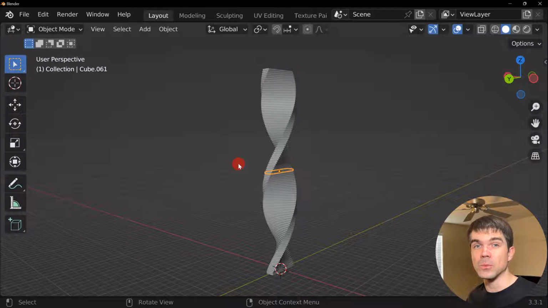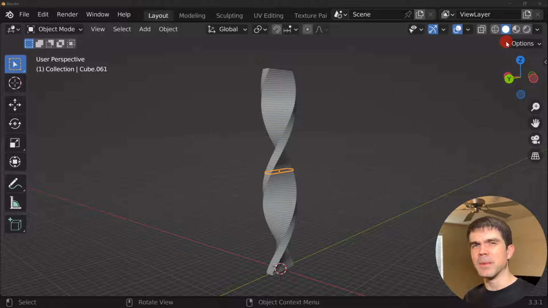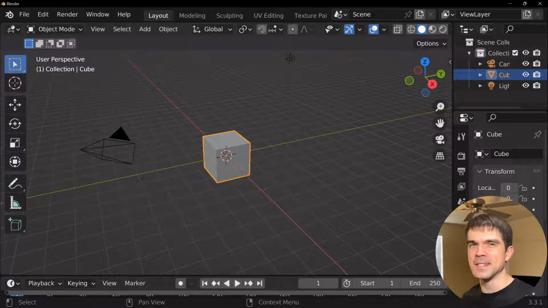If you have never worked with for loops in Python, don't worry, I have a video going over the basics of Python for loops, so I would recommend to check that out before you dive into this particular video. And if you have watched my other Blender Python tutorials and you want an extra challenge, I challenge you to create this particular scene without watching this video, and then coming back after you're done, or getting to a place where you're feeling that you're stuck, and then with those questions, come back to this video and see how I would have done it. This will help you solidify all the knowledge you've gained. And without further ado, let's get into the tutorial.